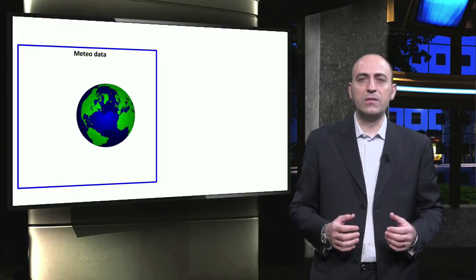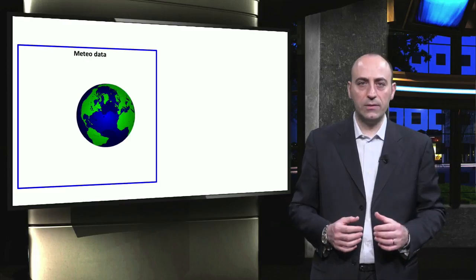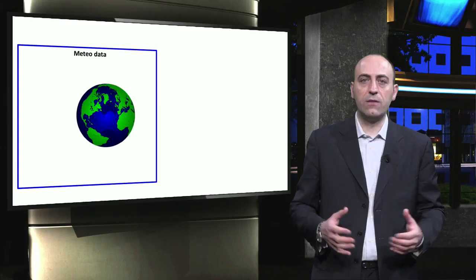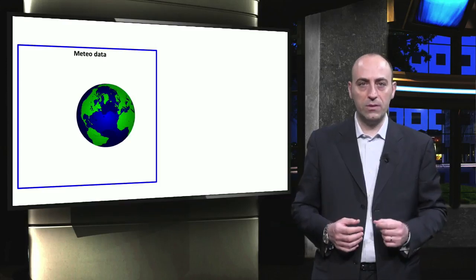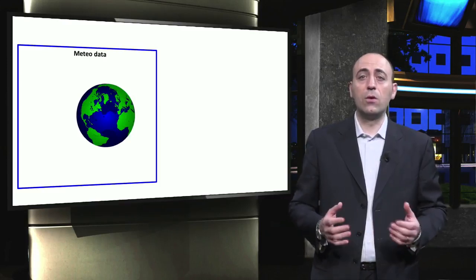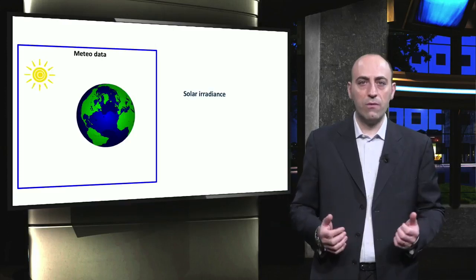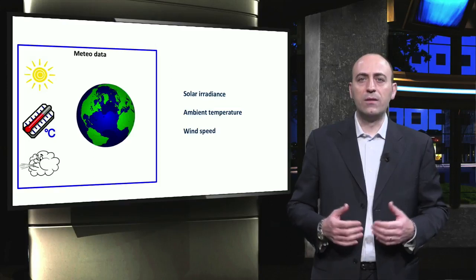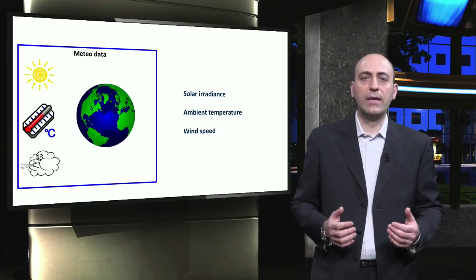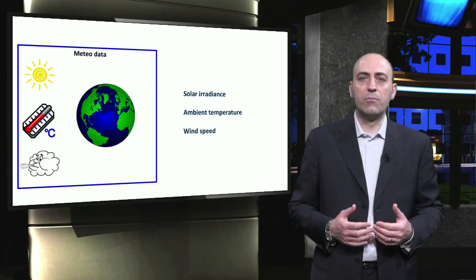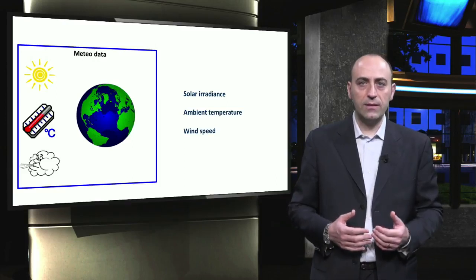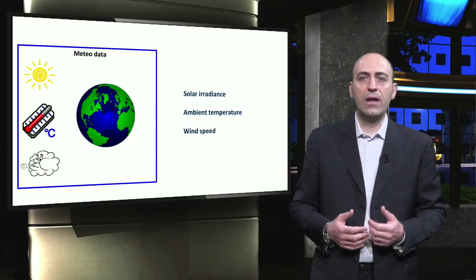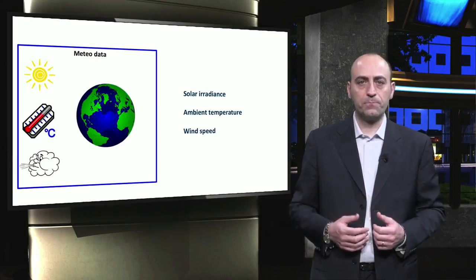The performance of a PV system is strongly location dependent. The design process therefore starts with collecting meteorological data for the specific location of your PV system. Important meteorological parameters are the solar irradiance, the ambient temperature, and the wind speed. There are a number of meteorological databases available online. Some global databases provide free meteorological data, such as PVGIS, Solar Database, and the NREL National Solar Radiation Database.